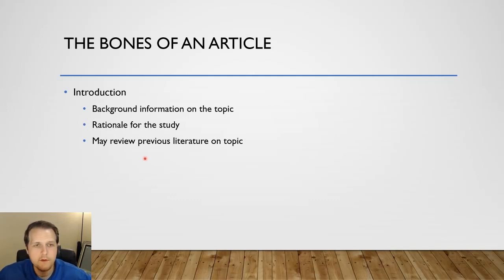Into the introduction of the article itself, you're going to find that typically it'll include a very brief amount of background information on the topic, basically what the authors need the readers to know in order to hit the ground running. We get into your methodology and the rationale for the study, etc. Again, it should not be super laborious. You also want to include that rationale, as I mentioned. Why is this important? Why do we even want to do this work in the first place? And then you'll maybe do a brief review of some of the literature, maybe some of the landmark studies in the field, just to make sure that everyone's on the same page as you dive into the article itself.